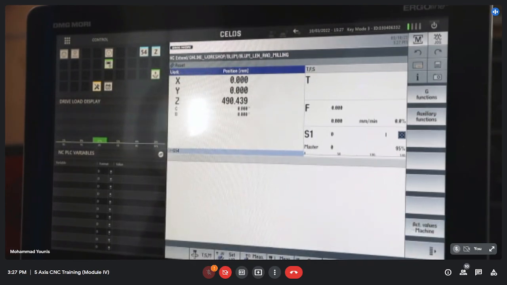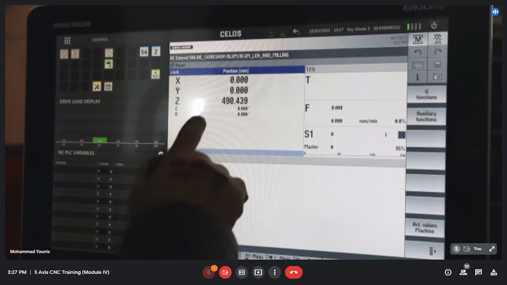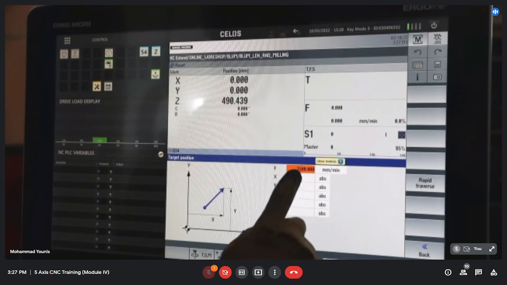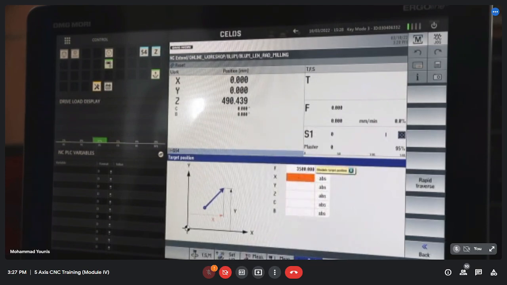So what I have done, I have set some work offset here. I'm telling the machine that now this is my new origin point where the positions are applied to the tools or the spindle. So now what will the machine do? If I'm giving some value here, say for example, I'm going to give 50 mm for the x-axis and start the cycle.